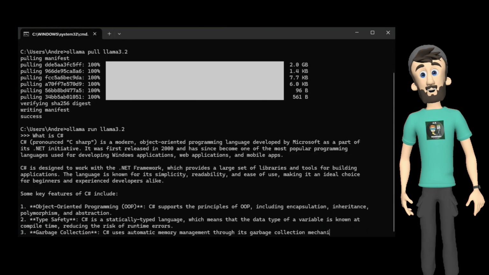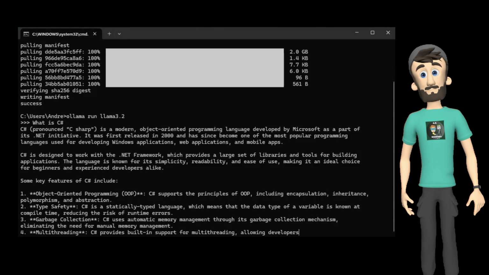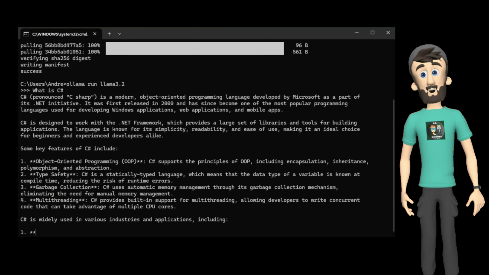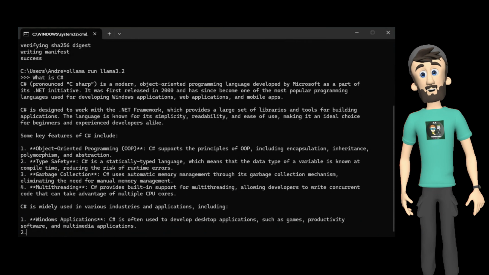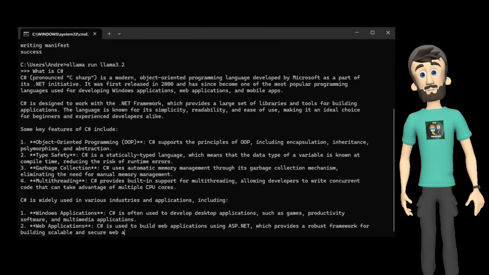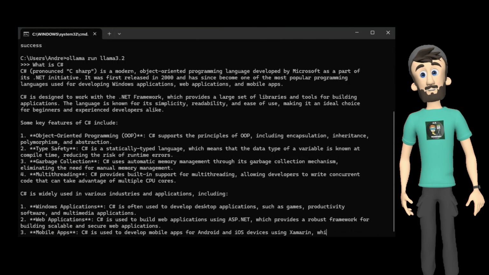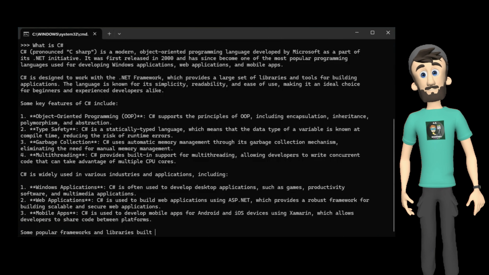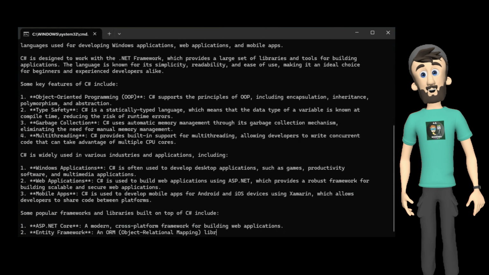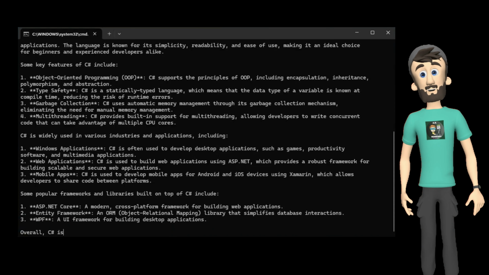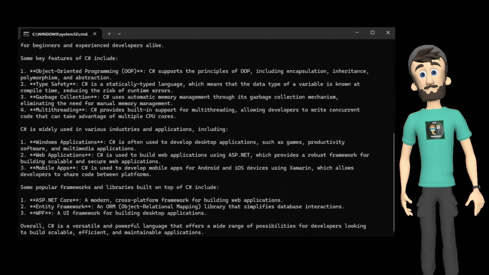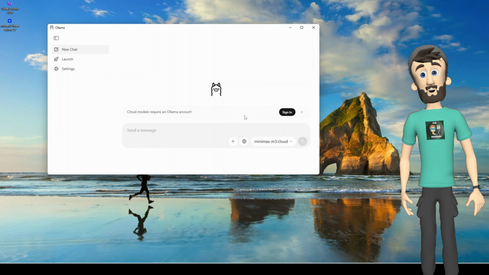Historically, Ollama started as a command-line focused tool. Most of the older documentation, blog articles and tutorials were created before the modern user interface existed. Command-line commands are also very easy to document. They work on Windows, Linux, and Mac, and many developers automate model installation through scripts. But there is also a simpler approach. Instead of opening command prompt and typing commands manually, we're going to use the Ollama user interface. This is especially helpful if you're new to AI development or if your main goal is learning CSharp and WinForms.